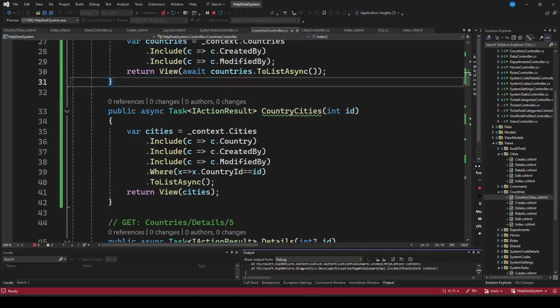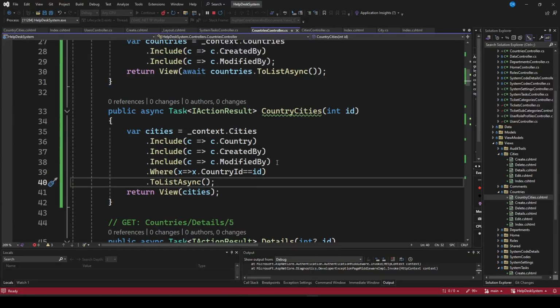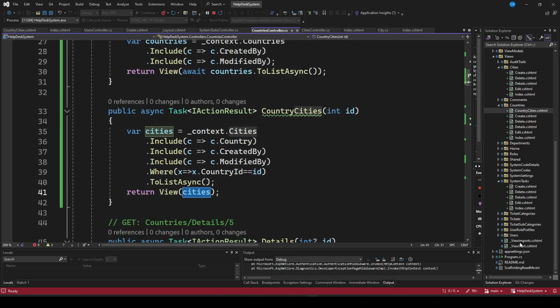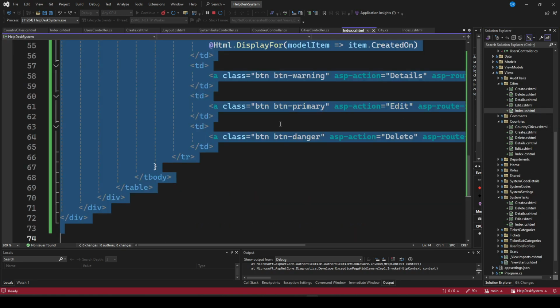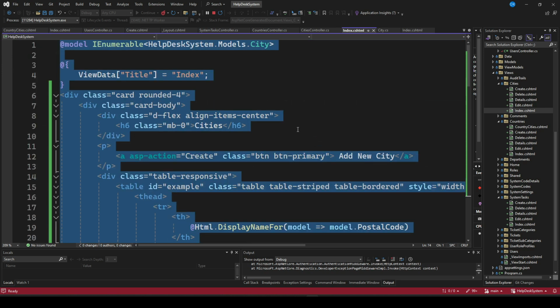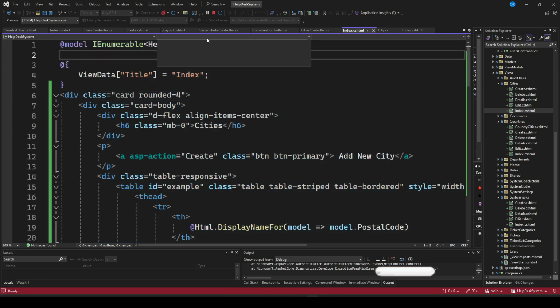So you see, we should actually get the list, but the countries index. So let's just see, countries. This one should be enumerable model city. It's the same thing, we have it here. So under cities, this is what we have.